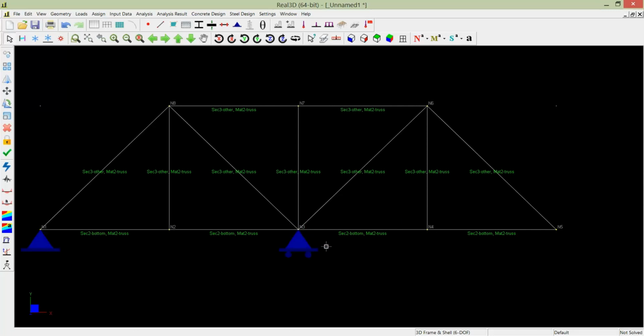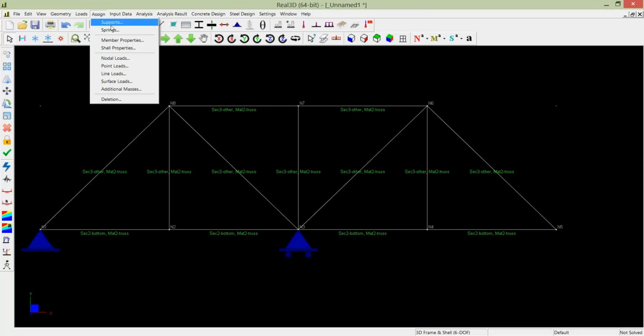Right-click. We will assign the roller support to the last node.